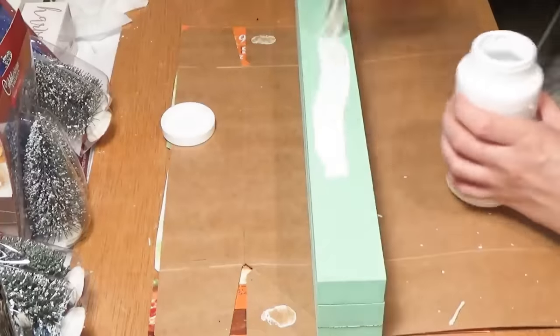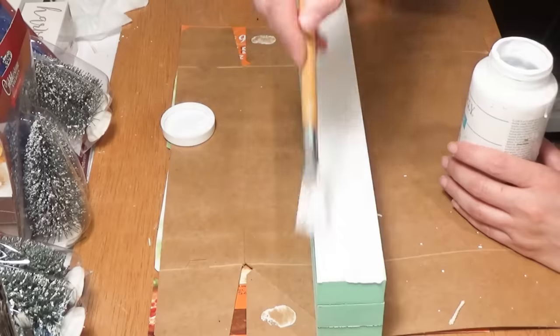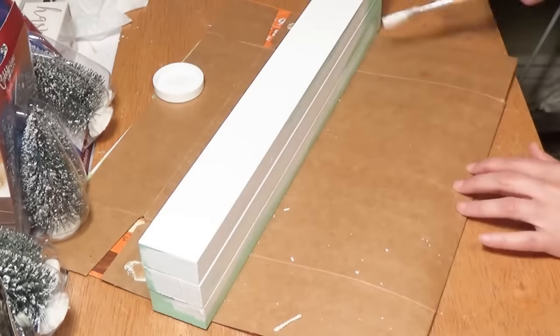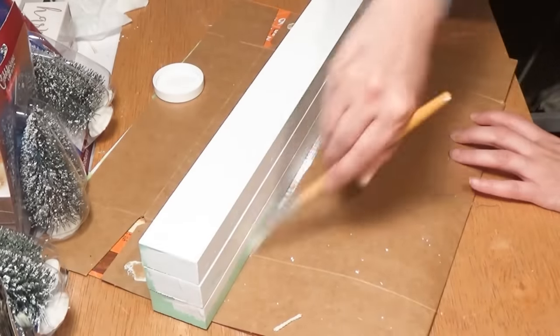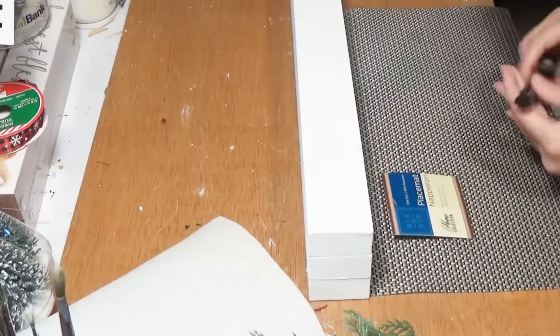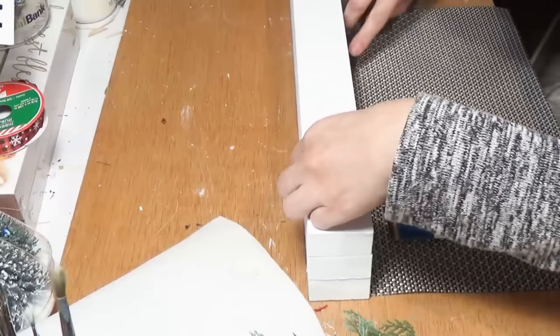So now I'm taking the Waverly chalk paint in white and I will give this a good coat. So very thick. I wait for it to dry and I go back and give it another thick coat. The reason being is that mint green wanted to show through no matter what, which the Waverly chalk paint in white usually covers up. In this case, it really wanted to show through.